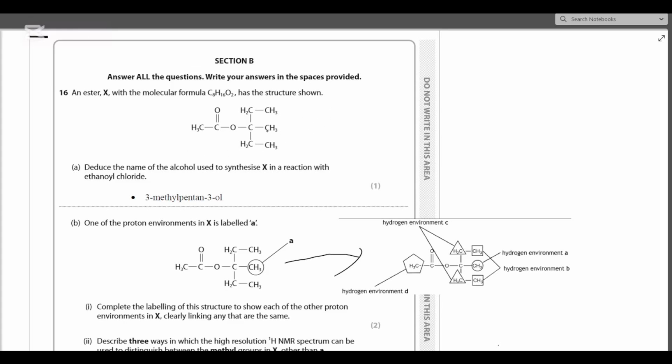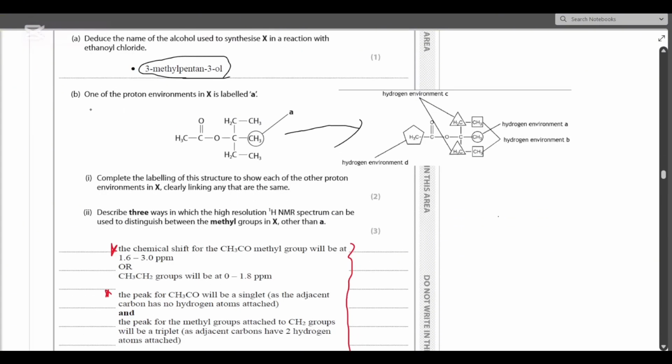Now remember, we can very clearly see that there are three groups of carbon, and from the ethanoyl chloride, this is the part that comes out. So there are three groups of carbons, and we have a methyl group attached to the third carbon right here. So the only option is going to be pentan-3-ol, because the carbon is going to be connected to the third carbon right here, while on the third carbon we can see very clearly a methyl group is attached, which is this one. So we can say 3-methylpentan-3-ol is the correct answer.